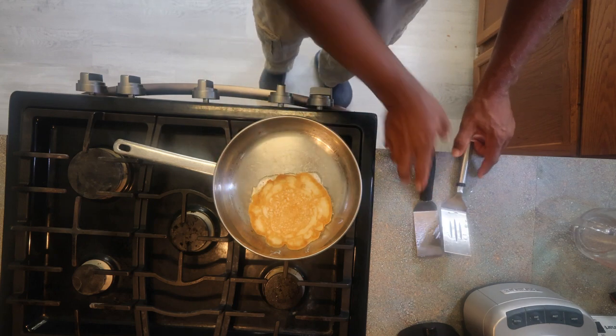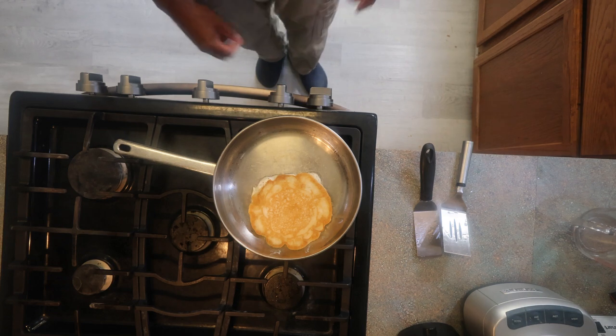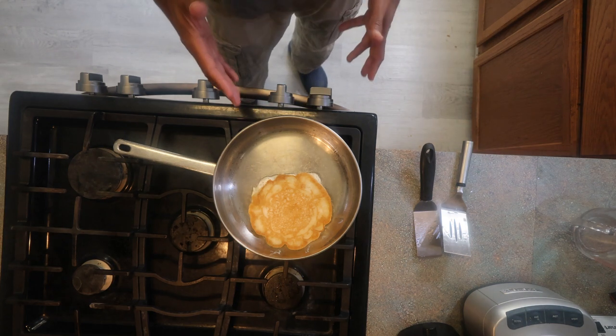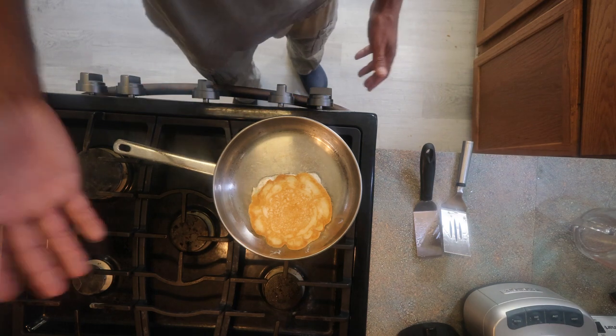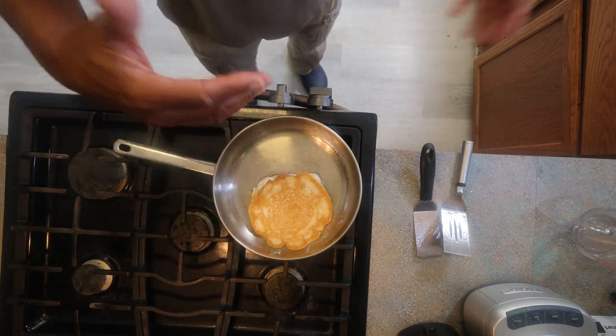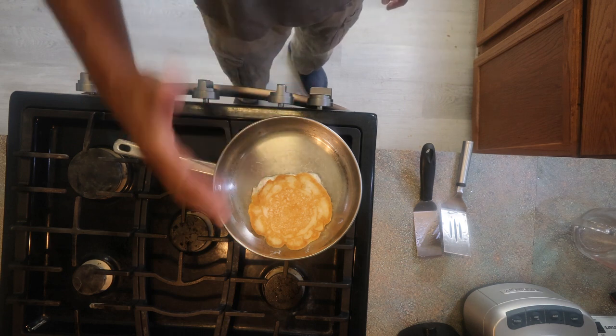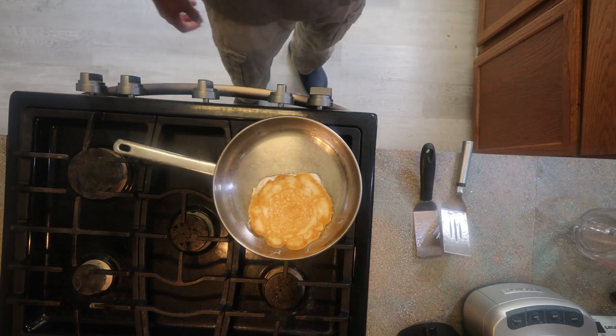Let it give it a few minutes. So let that cook out right there. And once that's cooked, then we'll be ready to put another one in there. We'll put some more of this pancake mix in here and have us another nice size pancake.